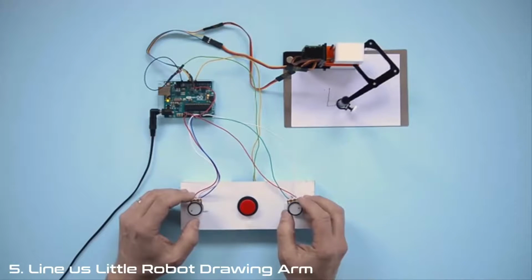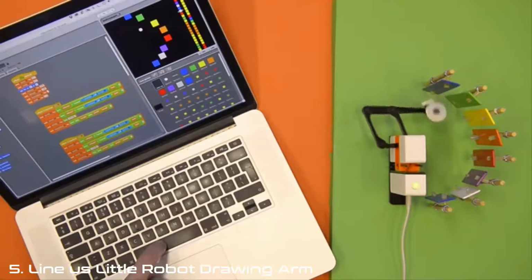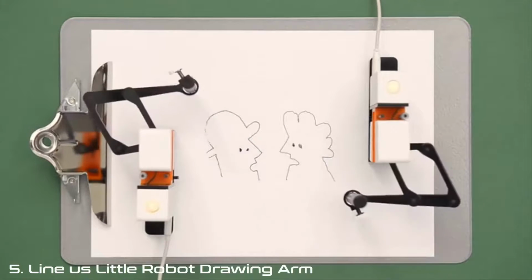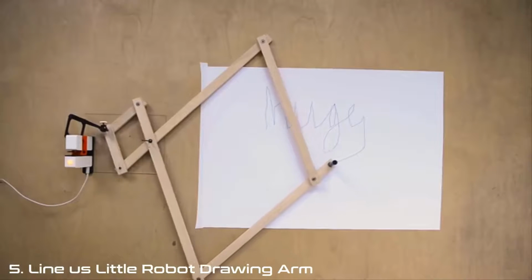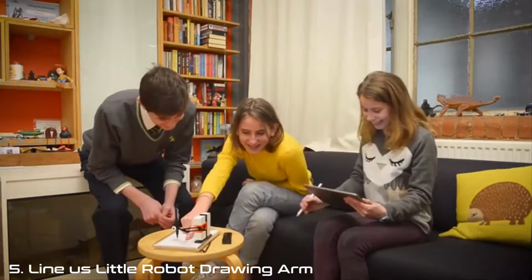If you like to play, code or make things, you'll be able to hook them up to Linus. You could connect it to a Raspberry Pi or Scratch. Get several machines to work together. Go big with a pantograph. Or play in groups guessing that someone's drawing.